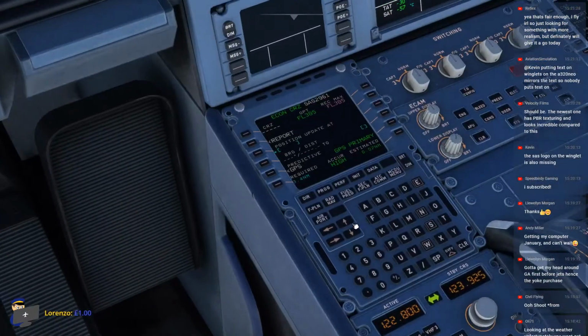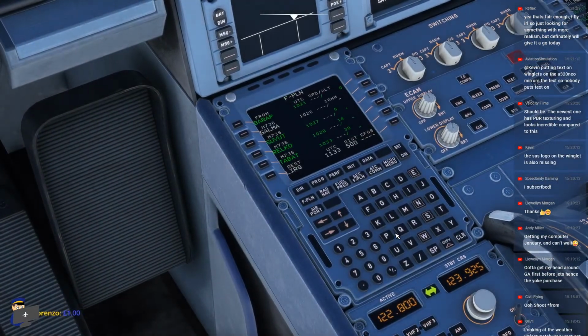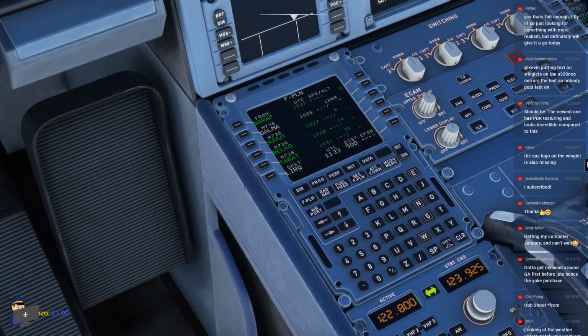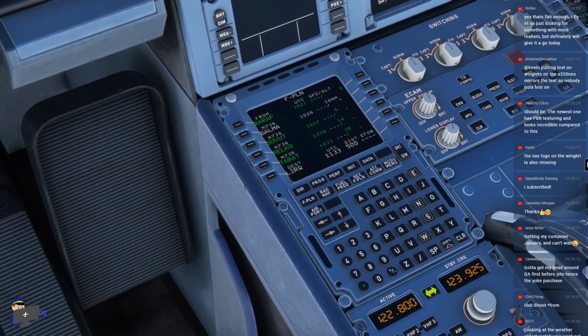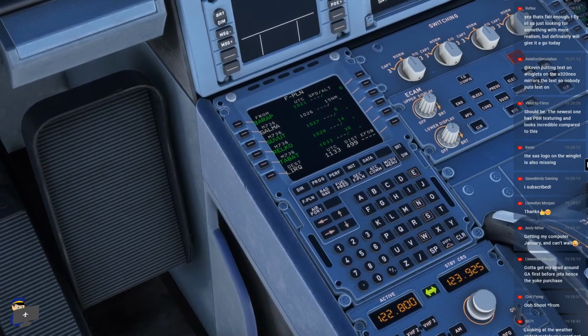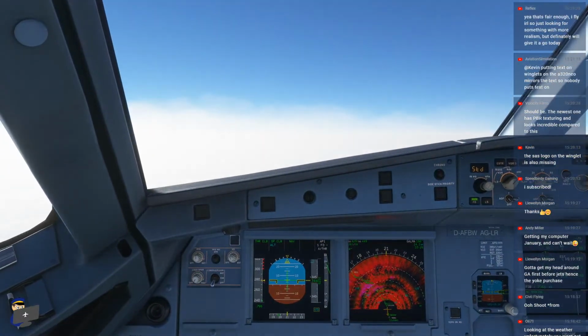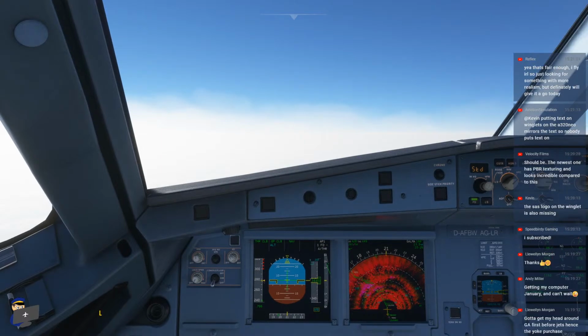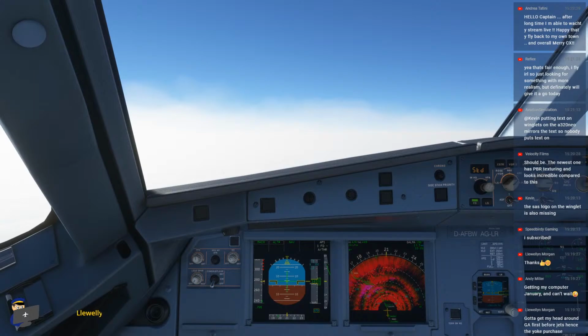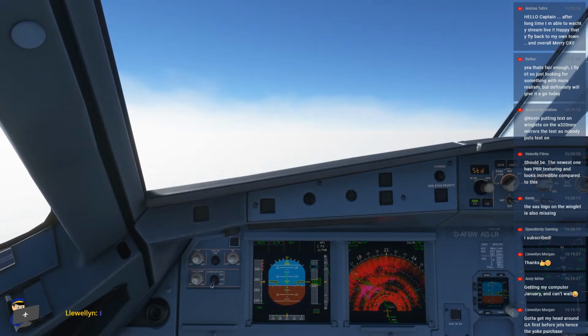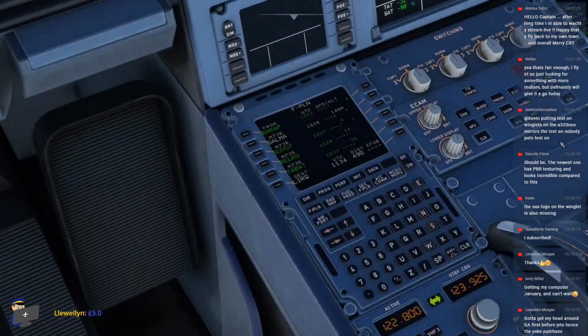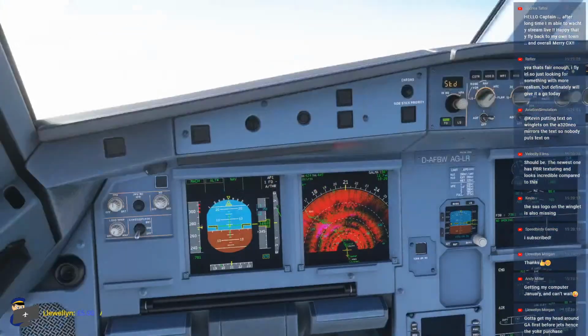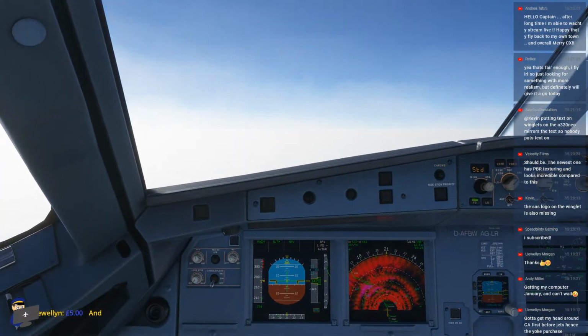Right, let's have a quick look at our progress. How far off are we? 500 miles. And this is usually accurate these days. It's going down. And we should be arriving at 11:33 UTC. And our scheduled arrival time was 13:15 local, which is 12:15 UTC. So we're making very good progress. Should be there about 40 minutes early.